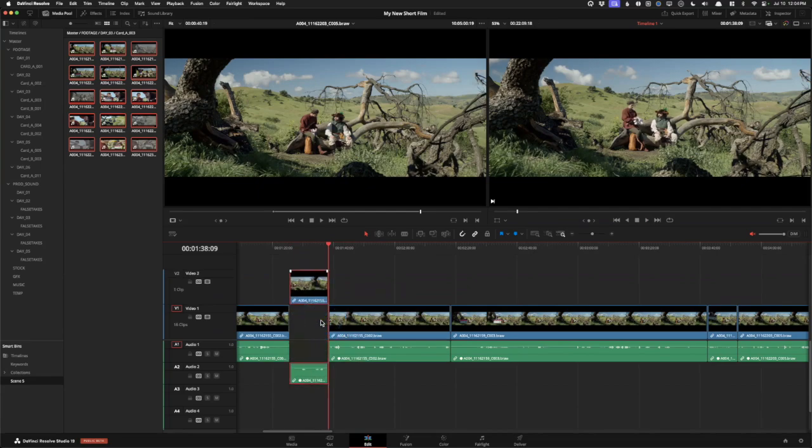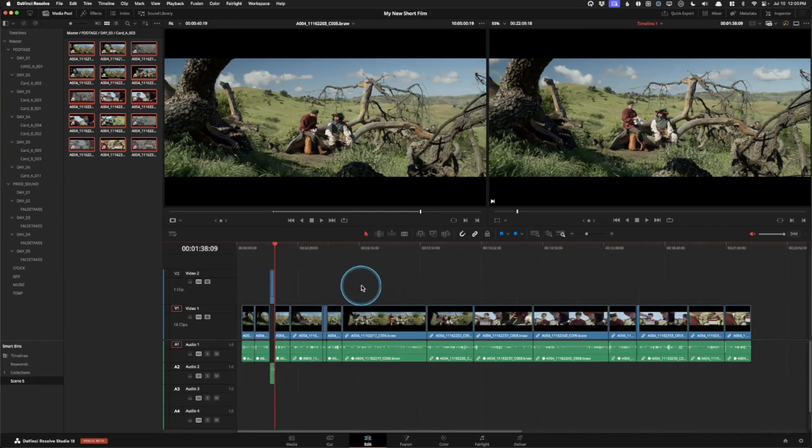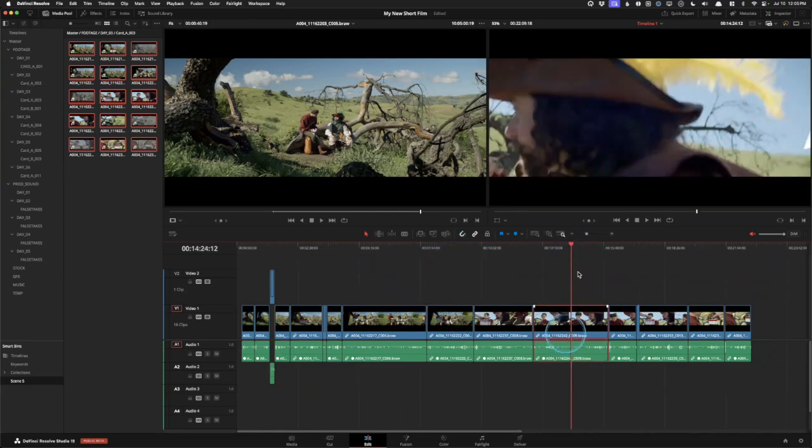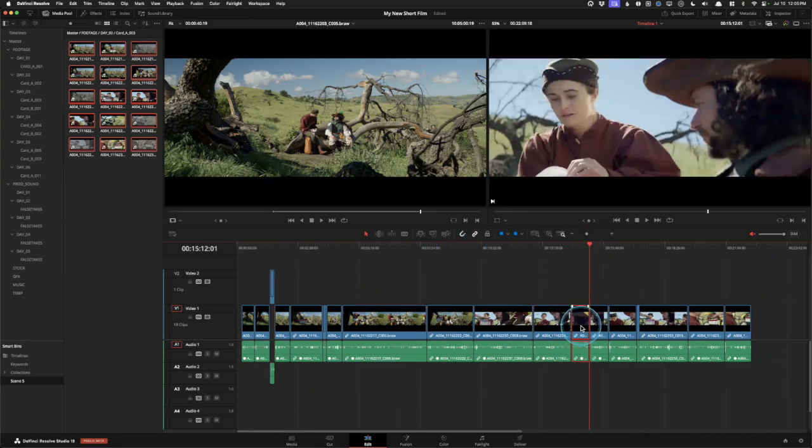I hit Option up to move that to the next track. And then once I've done that a number of times, I will highlight everything on this track 2 or maybe even a track 3, and then I'll copy that and paste it into another timeline and delete the spaces. And then I only have the really good stuff, and then I'll start editing a scene from there.